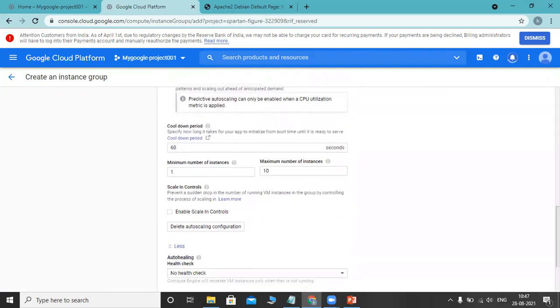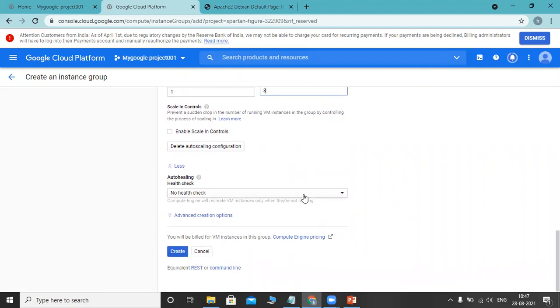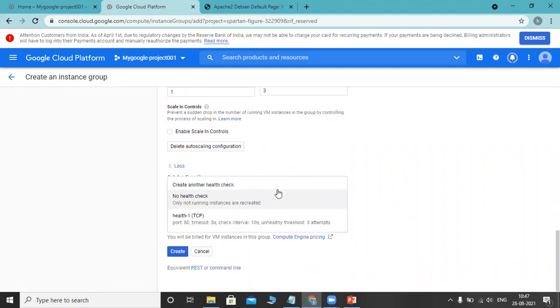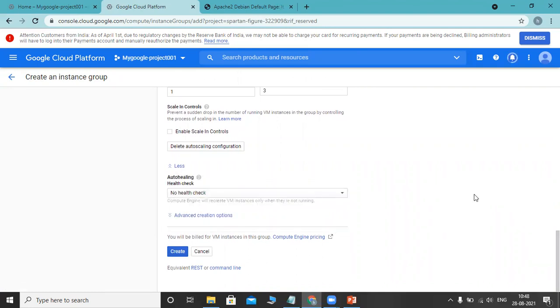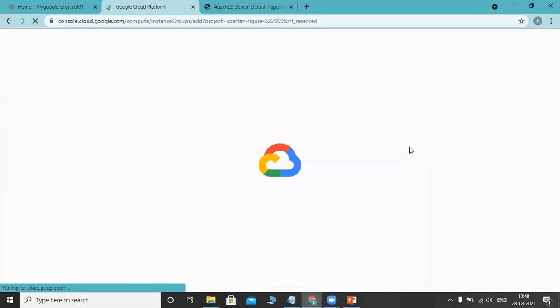And next is the maximum number of instances. I will take 3 only. I don't go up to 10 as it is a free tier account, and quota comes into the picture. And here I'm going to select the health check we just created, right? It is not showing. Let me do a hard refresh so that the created health check 2 will appear here.